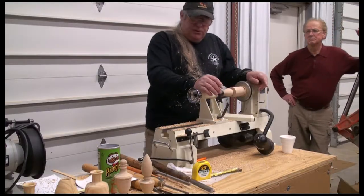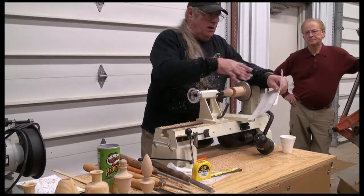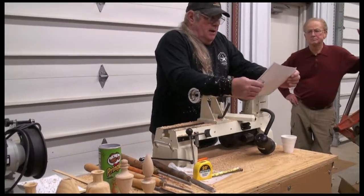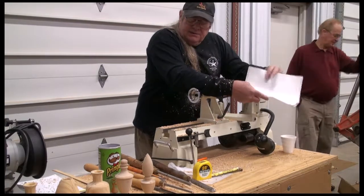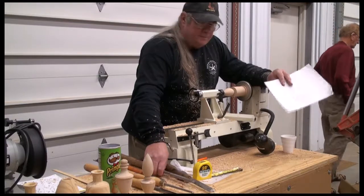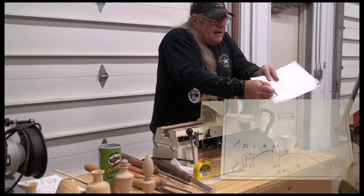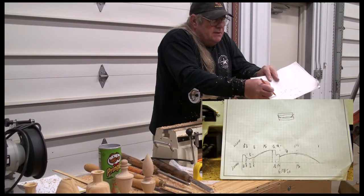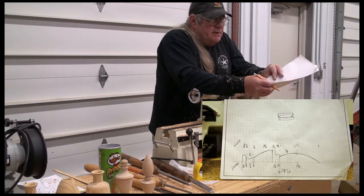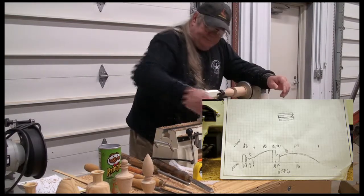I got this top to do here, but I'll do that with this on. Right now, I'm going to keep this in. And I guess where I'm going to go next is I'm going to define this depth. Well, I'm going to define this diameter first, and then I'm going to define this one and this one because they're the same. This one here is 1 1/4 inches.